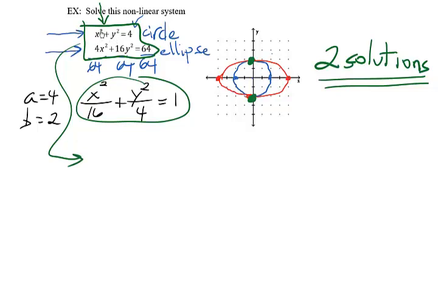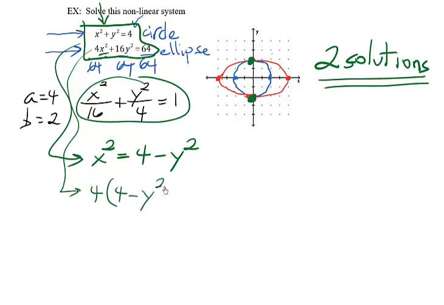So I'm going to take that x squared and I'm going to isolate it. That's pretty easy because all I have to do is subtract the y squared to the other side. And then I take that, I recopy my second equation, but when I get to the x squared part, I fill it in with my new name for x squared, which is 4 minus y squared. I've made a substitution. I've replaced the x squared with my new name 4 minus y squared. Copy the rest of it down the same.